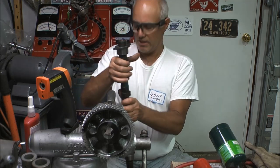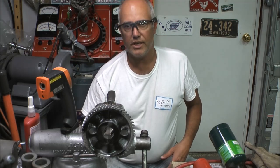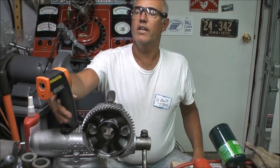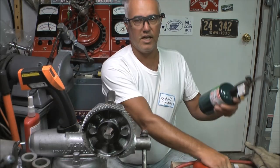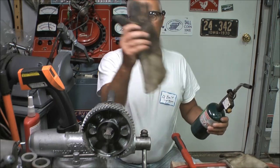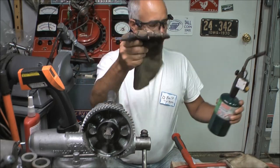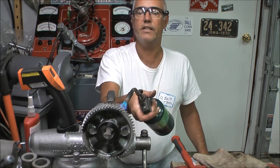The gear goes right over the top of all of it. I'm going to lay this back down and have it ready to go. I'm not chilling it in the freezer — you could do that. I have my infrared heat gun, my dead blow hammer, and welding gloves in case I need them to handle that hot gear — and I will need them. So I'm going to heat that gear up.